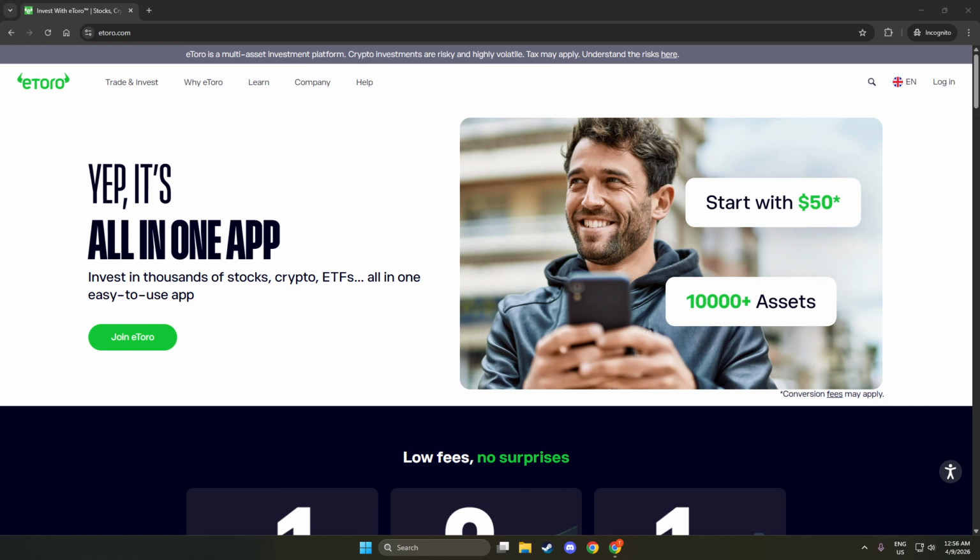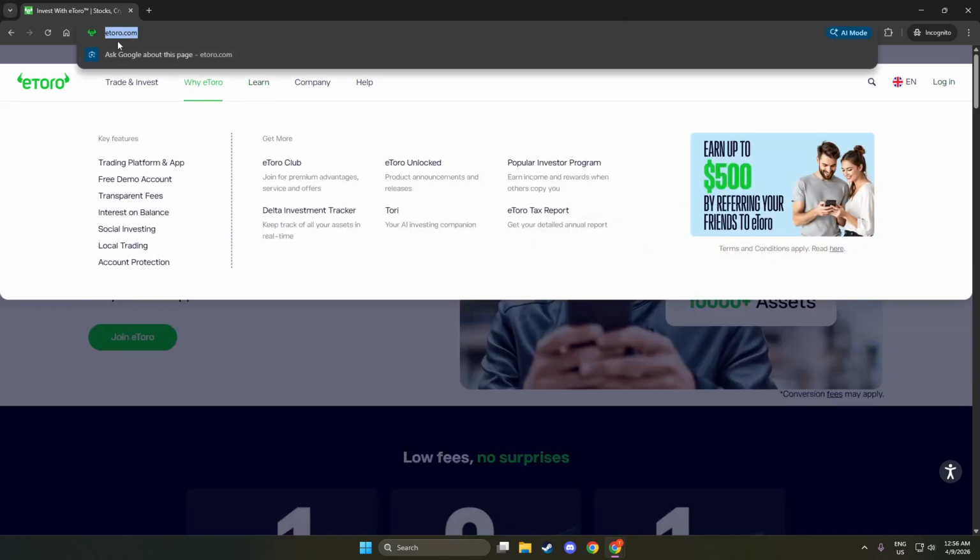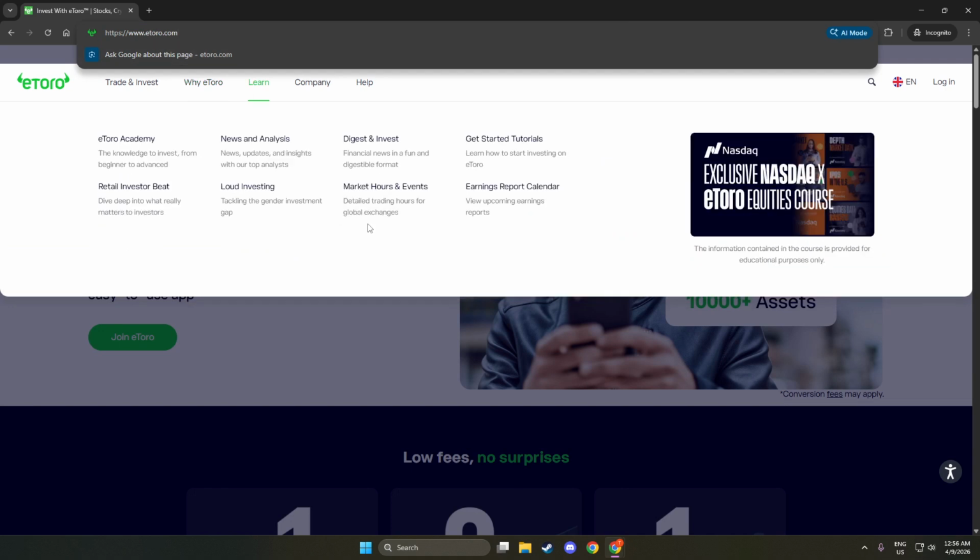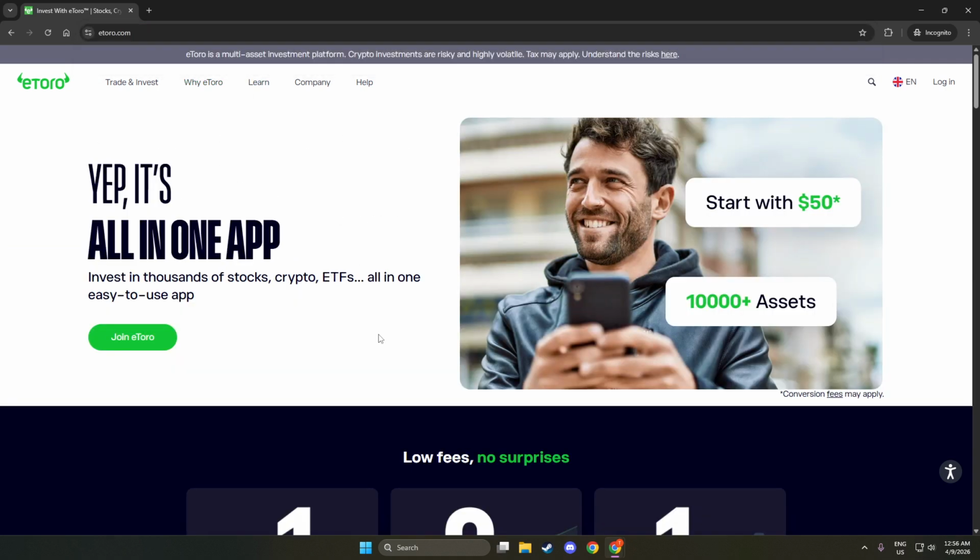Before you proceed, take a second to verify you're on the real site. The address should start with https, show a padlock icon, and the domain should be eToro.com with correct spelling. This quick check helps you avoid fake pages and phishing attempts that try to capture your credentials. If you plan to return often, consider bookmarking this page so you don't have to rely on search results or ads that could lead somewhere unsafe.